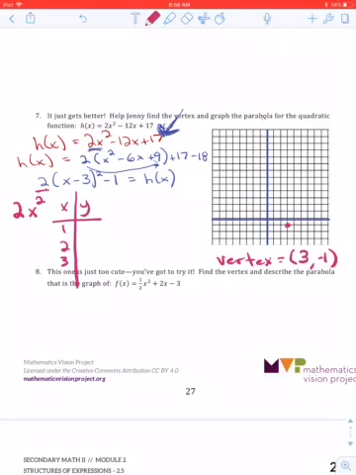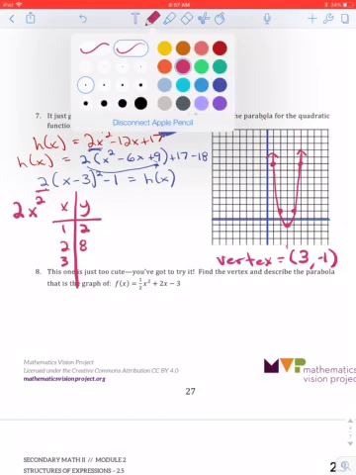So if we plug 1 in here, the question is, what do we get? Well, 1 squared is 1 times 2 is 2. When I plug in 2, 2 squared is 4. And 4 times 2 is 8. So I need to go those distances from the vertex. So over here, I would go 1 over and 2 up. Then I'd go 2 over and 8 up. And you can see 3 is too big because 3 squared is 9 and 9 times 2 is 18, and I don't have 18 blocks to go up. And then I know it's a parabola, so I know it mirrors here, just like this. And here is my parabola.